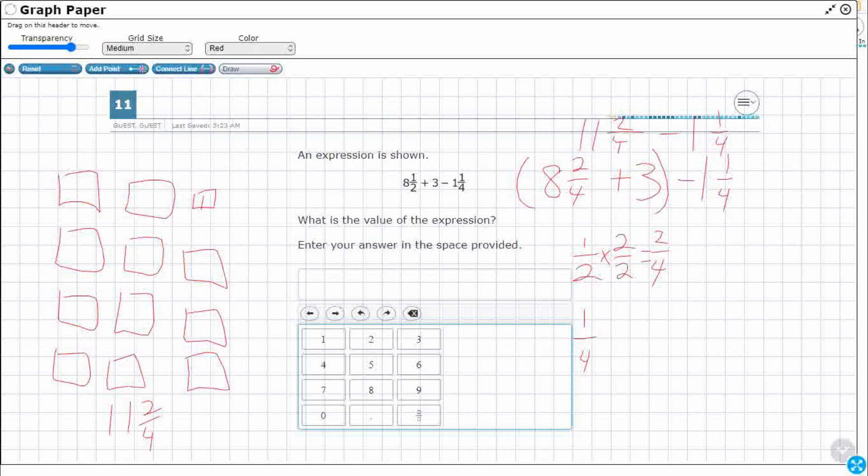And now I'm going to subtract one and one fourth. Now, let me write that vertically here. If your second number is larger than your first when you're subtracting, you're going to have problems. But you can subtract. We did all that work. So we've already got the same denominator. So we're good there.